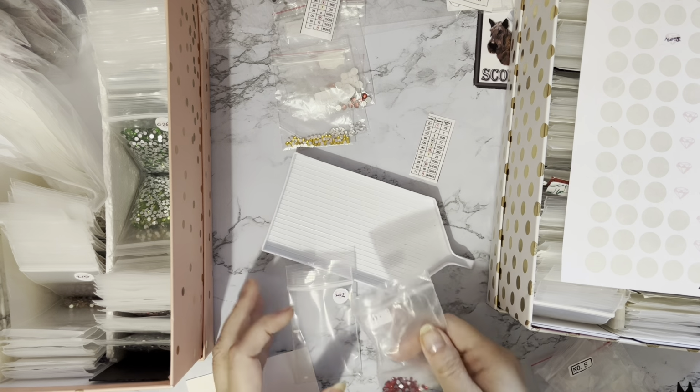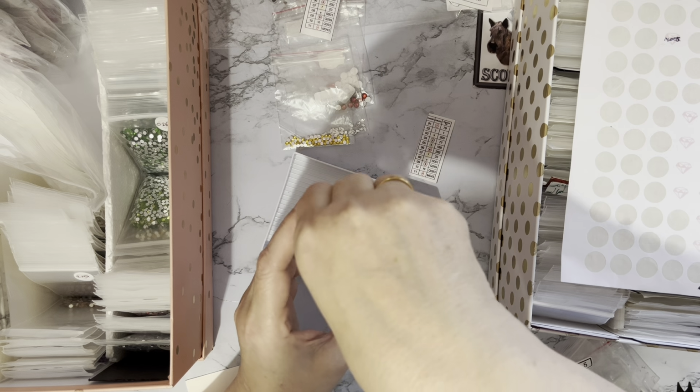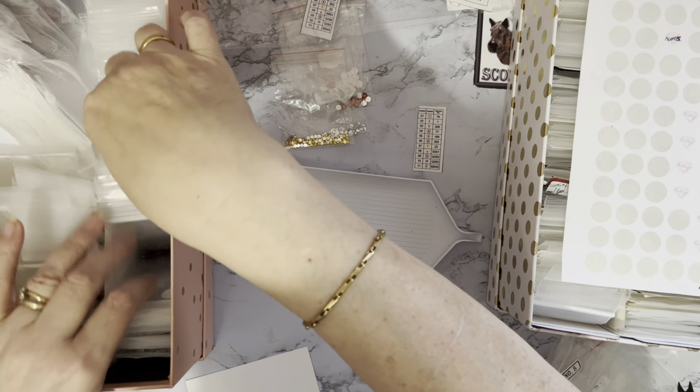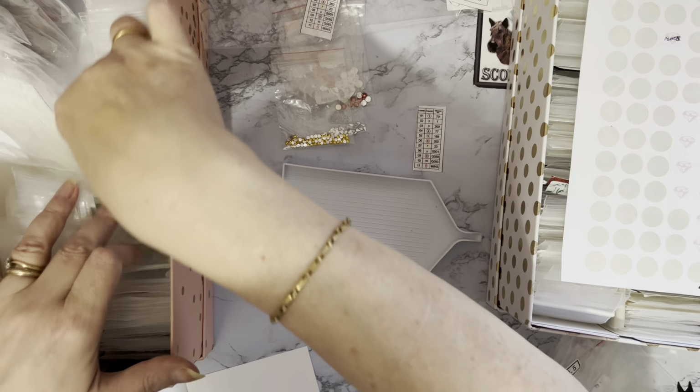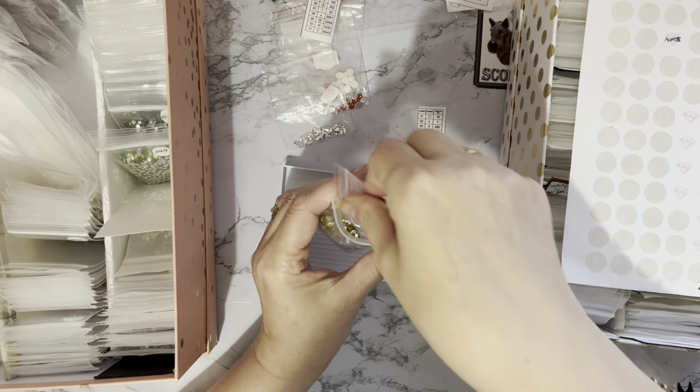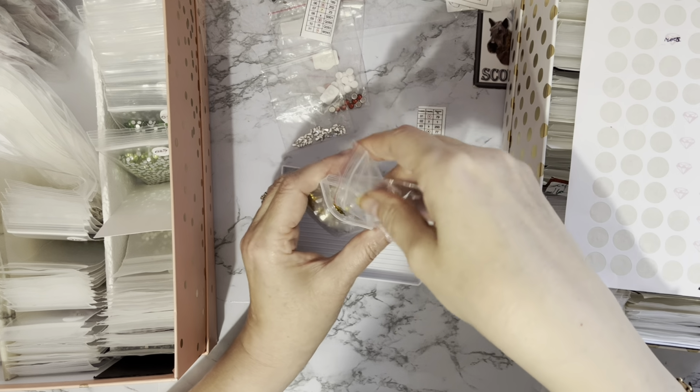Right, so let's have a look at these. Okay, so that one can go in there. Ooh, that's a thick bag. I wonder where I got that one from. Right, and then number 7 is 23. So we're back in this side. 18 is there, 25, 23. Okay, excellent. I prefer doing this to having to colour match. It's a lot quicker. Right, pour the right ones into the right bag, Liz. Don't be pouring the wrong one in the wrong way. So at the moment, those are complete on this one.